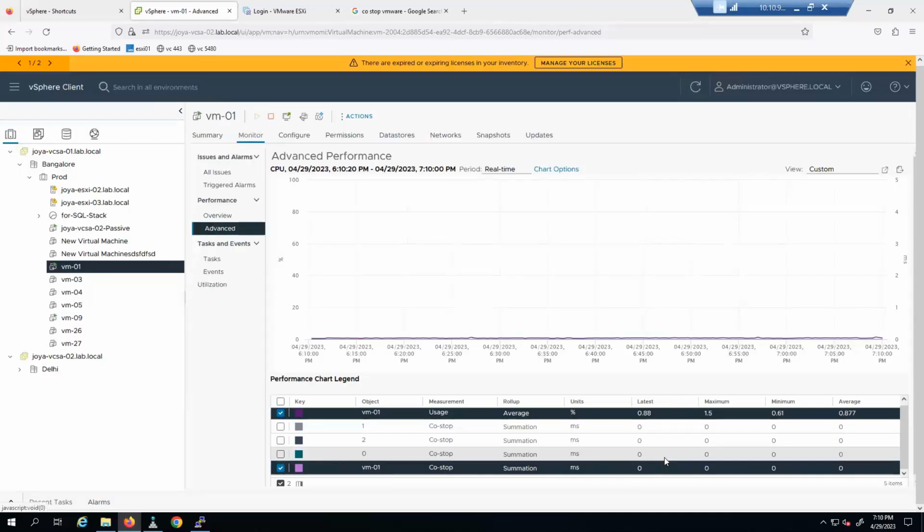Okay, so these graphs are very helpful, and all this data is saved in the Postgres database. If you have a DBA in your company who is a champ when it comes to Postgres, maybe you can ask them to log into your vCenter and have a look at the tables and columns to understand what is there in the Postgres database, and they can probably refine your database a little more.